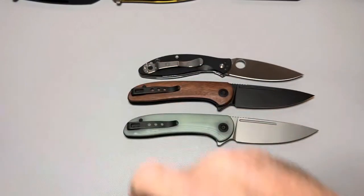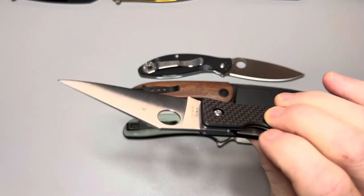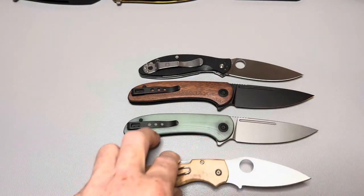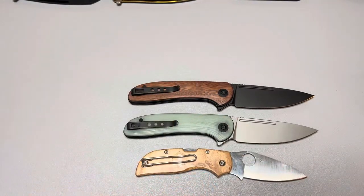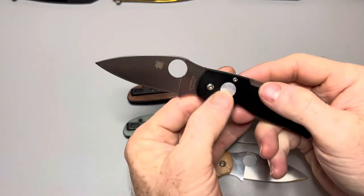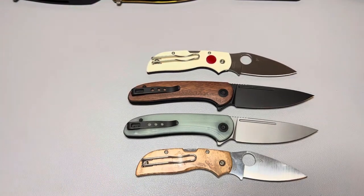This Watu's sick. Carbon fiber, 20CV. Compression lock. How about the Spyderco Chaparral? That's the bird's eye maple version. And we also have the Chaparral with the sun and moon version. So there you go.